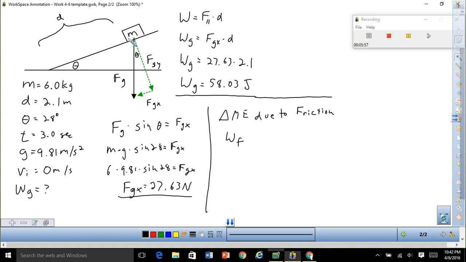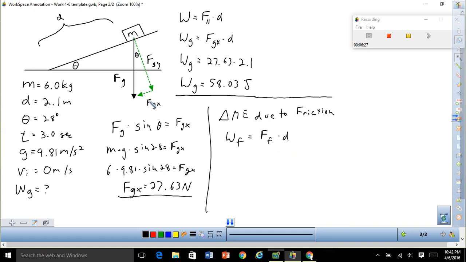Remember, if you have a loss of mechanical energy due to friction, and we know it'll be a loss because we've started off with a certain amount here, and even though some of that energy will be transformed into kinetic energy as it slides, some of it will have to be used to do work against friction since it is a rough surface. And so that change or loss in mechanical energy is going to be equal to the work done by friction. And remember that any work is force times distance. And again, the work done against friction will be equal to the force of friction times distance.